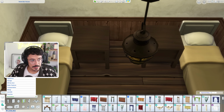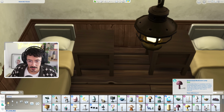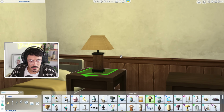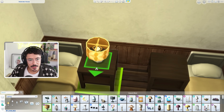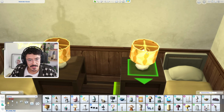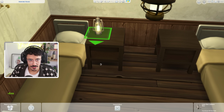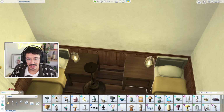2 lamps either side here as well would be great. So again, old style lamps would be the best way to go. But I would probably want them to be less elaborate than what we've just used in the butler's room. So I might even just put in... No, they look a little bit too modern for my liking. What about these? I know they're cracked, but I think they wouldn't care about the state of the lampshades in these rooms. No, I don't like that. Let's give them lanterns. Let's send them back to the 1800s, you know? So I'm going to give them candle lanterns down here. How lovely.